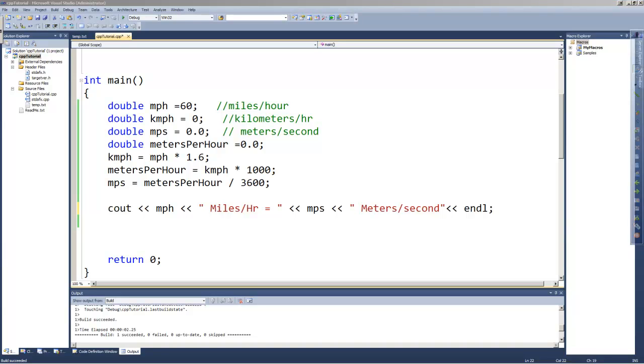But you can see that's basically the steps you want to go about when you start trying to do some problem solving before you start actually writing code. And yes, I know I wrote some variables down just to save me some time, but before you start writing the code, you want to analyze the problem and think of the steps you would have to take to solve it. We did that in 3 calculations. I could redo this in a single calculation, but I wanted to show you the steps, and a lot of times you may not be able to do it easily in a single calculation, or you might need some of those other results for other purposes.